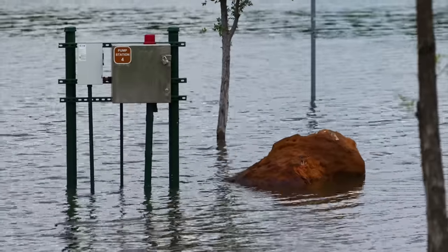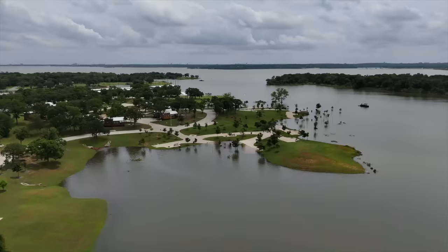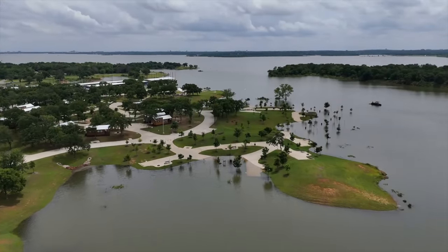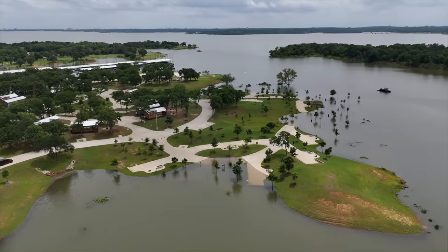I come back, and it has been torrential rains ever since I've gotten home. While I was gone, today is the first decent day, and I come out to the lake and it is completely flooded. Not only is it completely flooded, the boat ramp is closed, and a number of lakes are closed because the lakes are very, very high right now. Probably dangerous to run around as well, but I just gotta fish. I gotta give her a dangle.